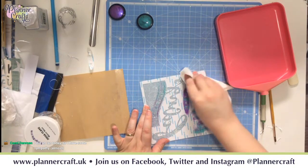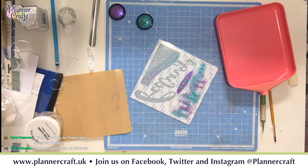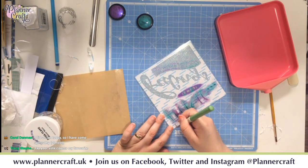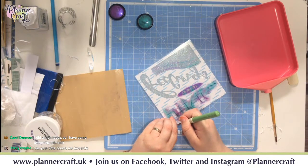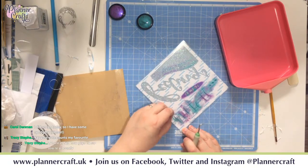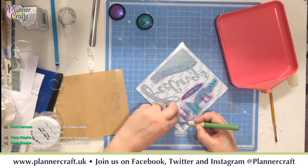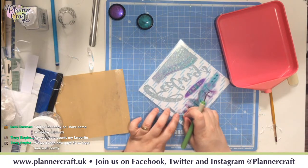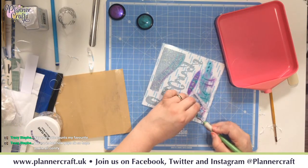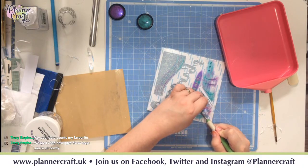Okay, so I'm just going to try and take a little of the excess off, because I don't want it to come off too much when I'm weeding the next bit. So now we're going to go for the leafy bit. You want to go really careful at this point that you don't put your fingers on the adhesive, because you will be painted.